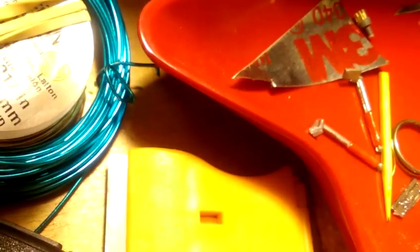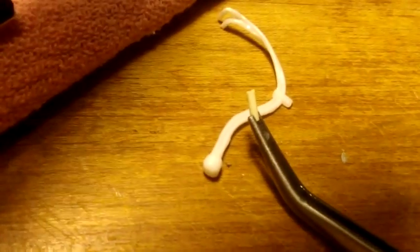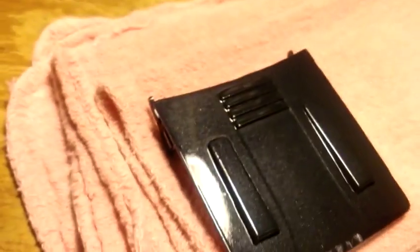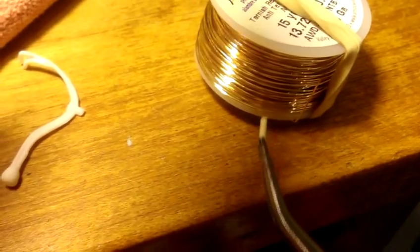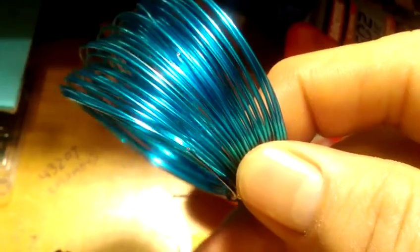You can see some of the stuff. Oh, the other thing I was telling you was you asked me about the phone wire. This is a piece of phone wire, and it's way too thick, because I'd have to glue 9 of these to that distributor cap. So this distributor cap would have to be gigantic. That's why I had to use, you can see how thin it is compared to this stuff, this wire here, and painted it. I would have liked to use this stuff. I've got some more in red too. It's aluminum, and it bends real easy, but it's just way too thick.